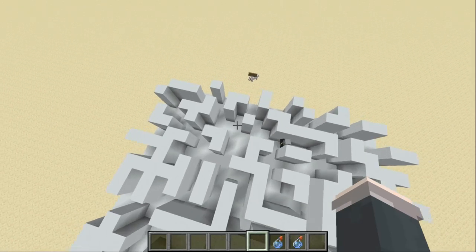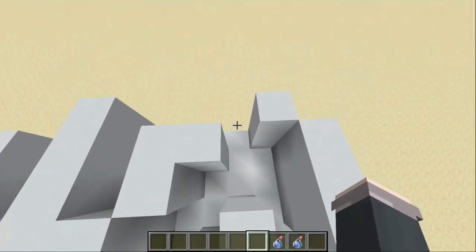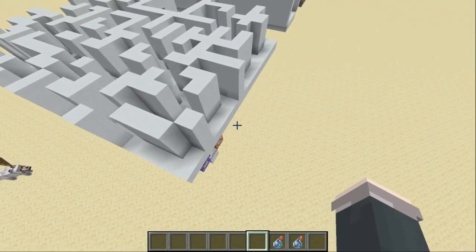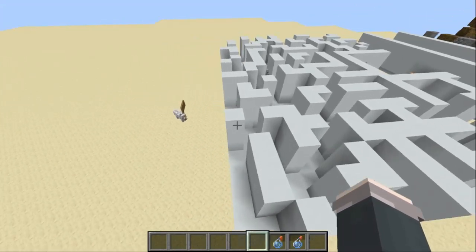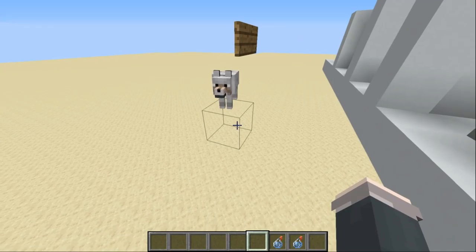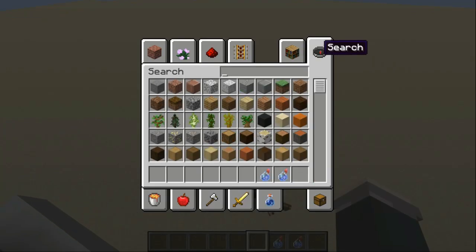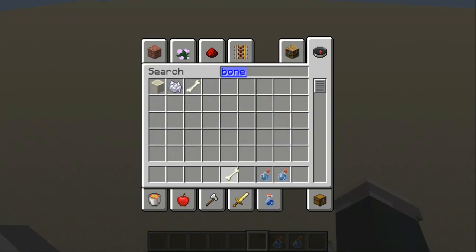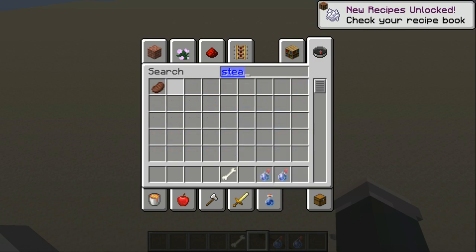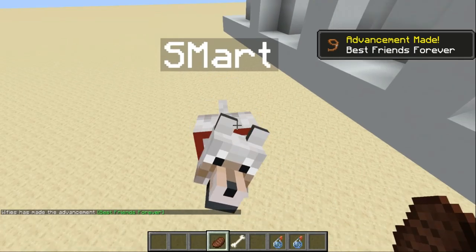I cannot believe it. He stepped in the forbidden corner. The Minecraft mob to rule all others. The dog has proven itself to be the most intelligent mob in Minecraft. The evoker just couldn't find his way out, which is why I will personally heal you and give you food because you're beautiful. Let me just tame you right there, boy. Very good job. You get steak.